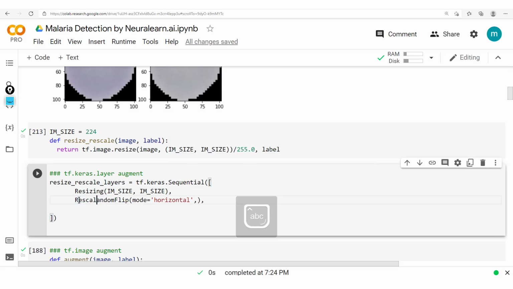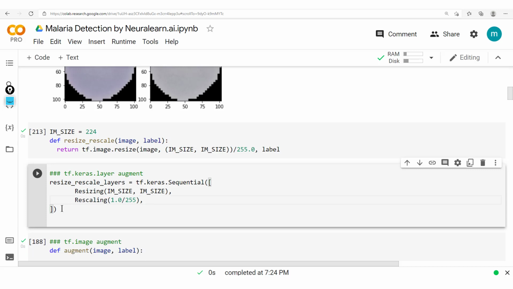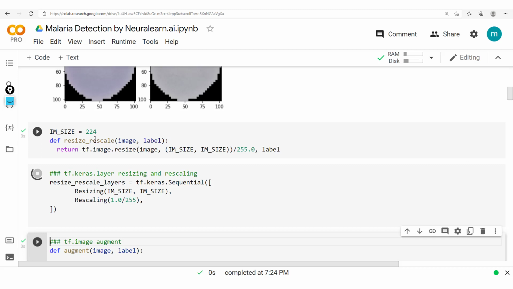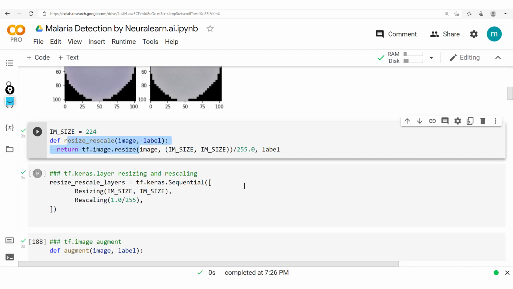So we have rescaling, take this off, and here we have 1 divided by 255. Now we have those layers which are responsible for resizing and rescaling. So we'll see how we'll replace this method in doing the resize rescale.